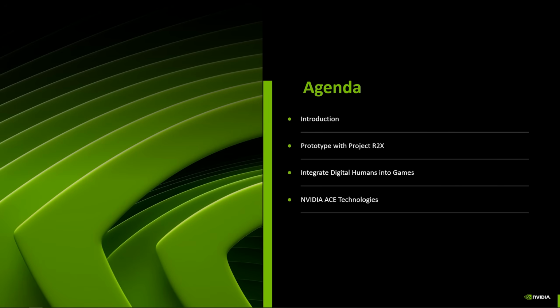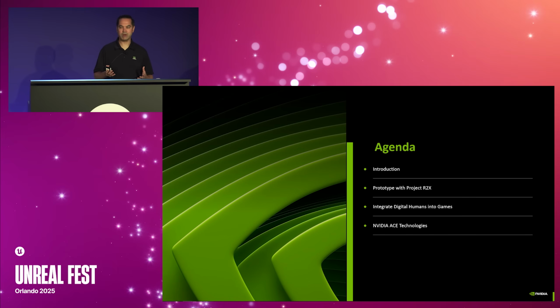Today's agenda, we'll be discussing a quick introduction from my friend here at Lenovo, Shane. He's going to talk about some of the hardware we have powered in the Lenovo booth that powers what we call Project R2X, and I'll demo a little bit later on. Once we talk about R2X, I'll show you how we can prototype with it, different use cases here. And then we'll go into how to integrate digital humans into games, how to go from prototype to production.